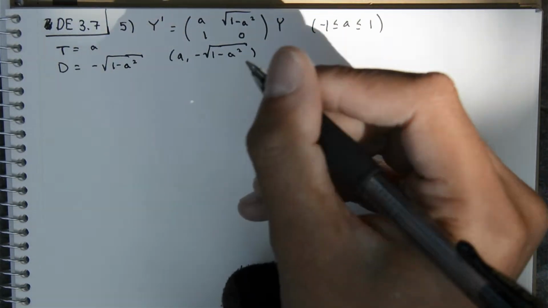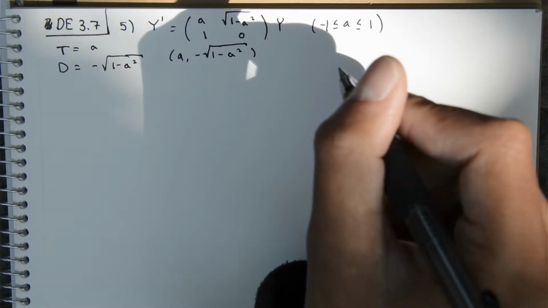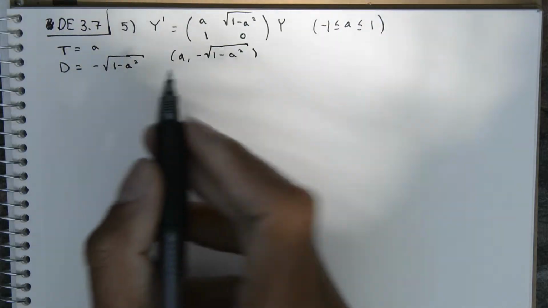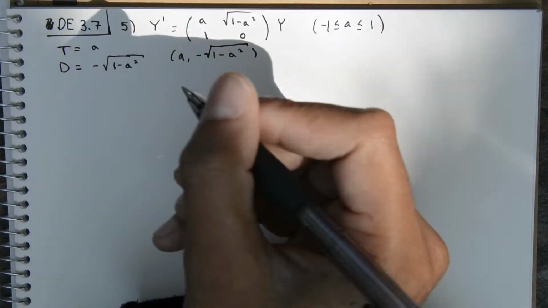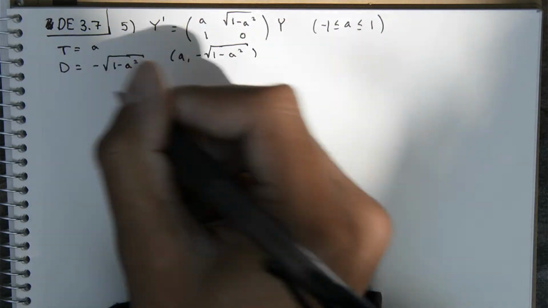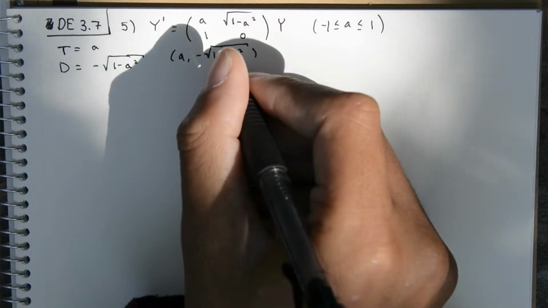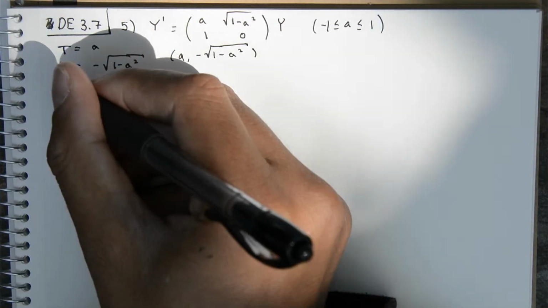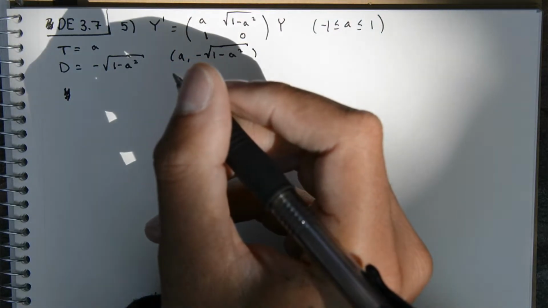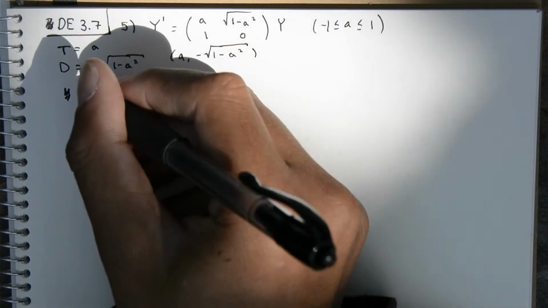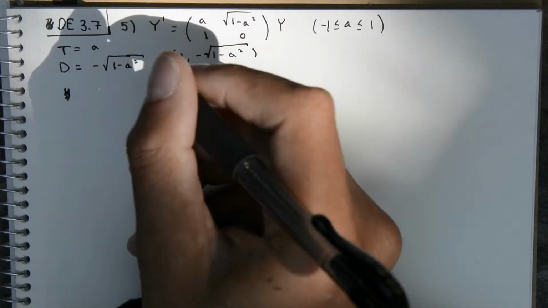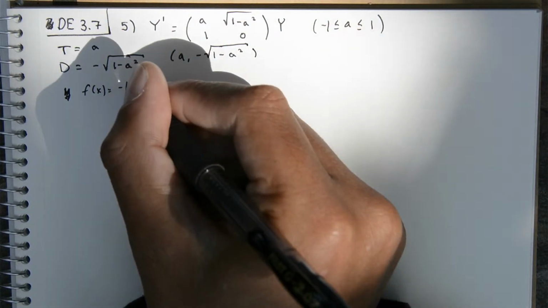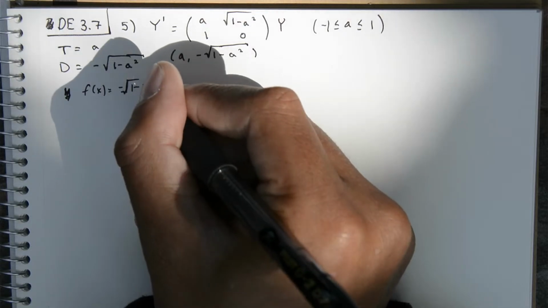You know what's funny is how much notation can impact your thoughts. Like if I just change this to be, so this is going to be the x, and this is going to be the y. So if we did y, so f of x is equal to minus square root of 1 minus x squared.